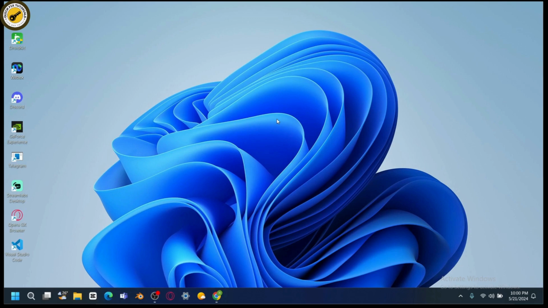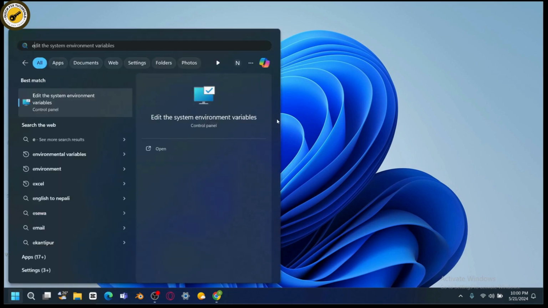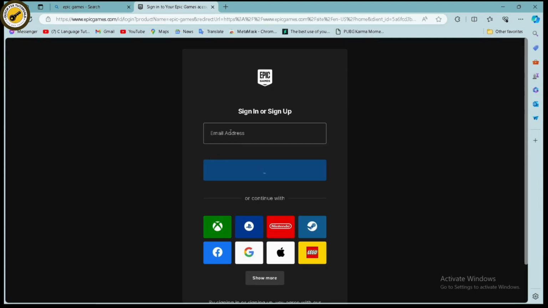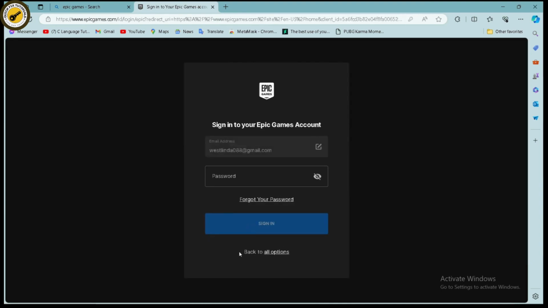So how you can do this is just open up the application or the game launcher. So you need to simply open up your Epic Games. If you don't have the application, you can simply go to the login or sign in page, and then you can log into your Epic Games. So enter your email address and then click on continue. Or you can also use all of these applications. You can use your Xbox, PlayStation, or all of these. So you need to simply enter the password of your Epic Games account.